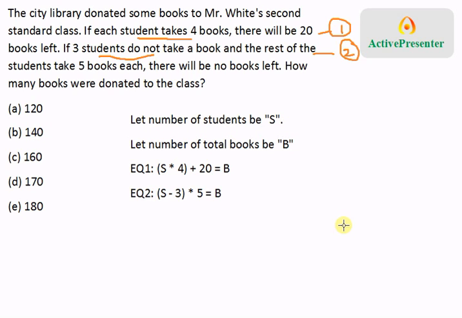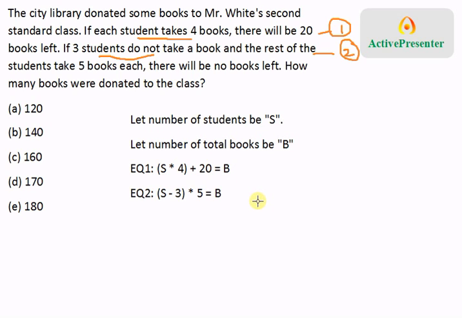So if you define the number of students as S and the total number of books as B, condition number 1 says if each student takes 4 books, then there will be 20 books left. So each student takes 4 books, plus the books that are left, which is 20. If you add all this, you get the total number of books. That is your equation number 1.